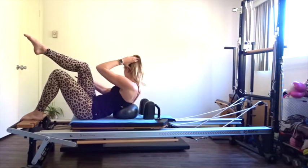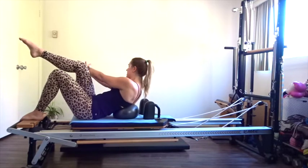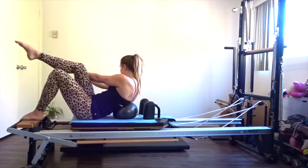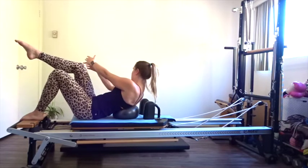5 more. 4, 3, 2. Hold it to the right. I'm gonna reach my hands out and little pulses up. You can keep the hands behind if you want. Scoop those abs in. Try to squeeze that left oblique.